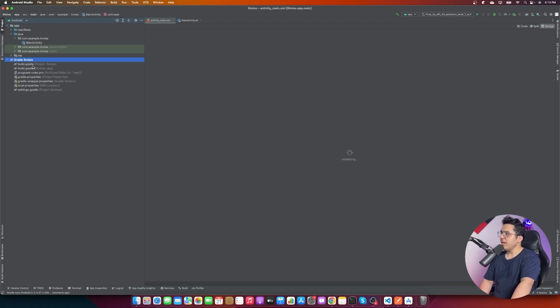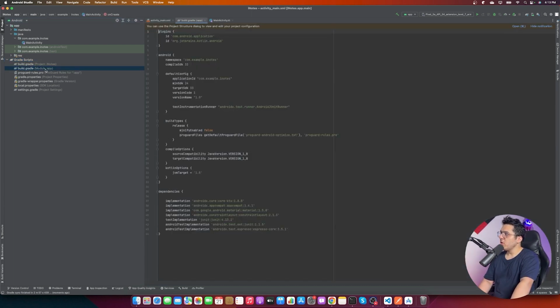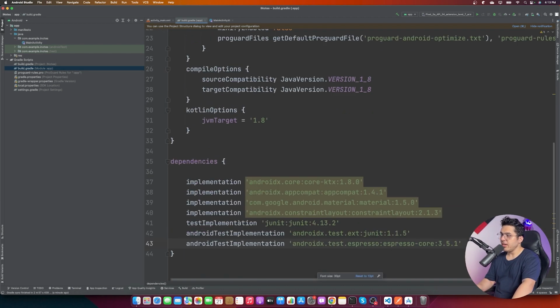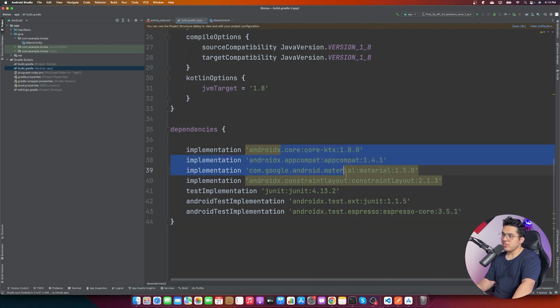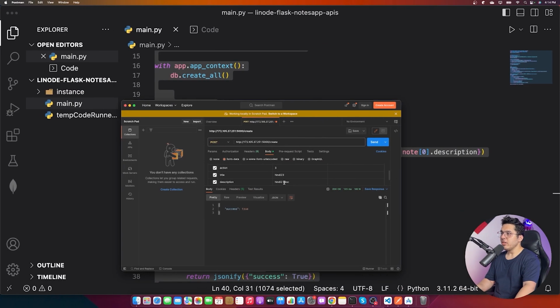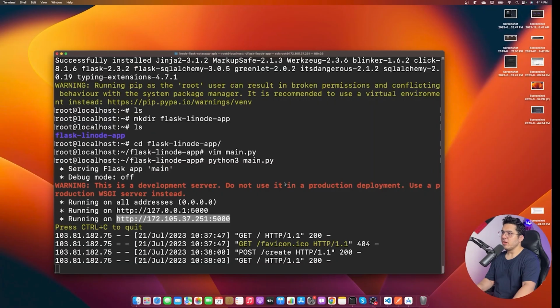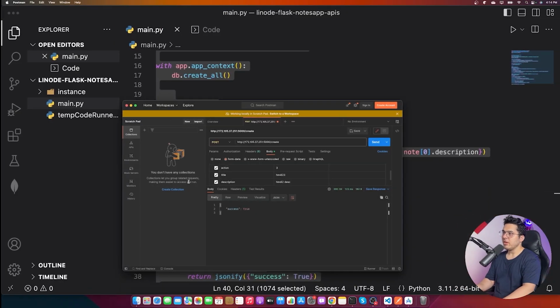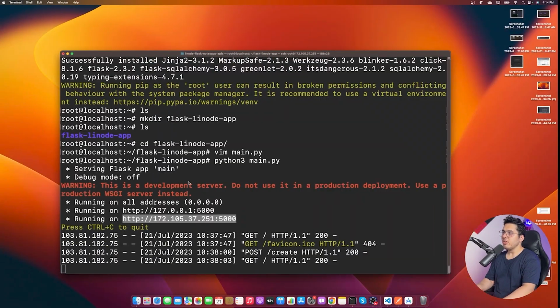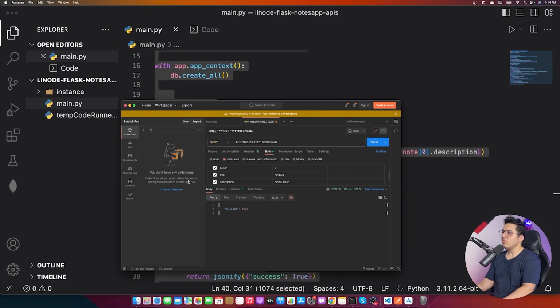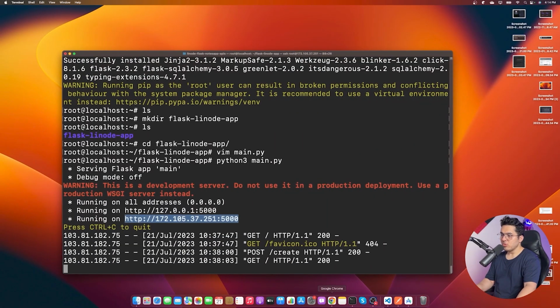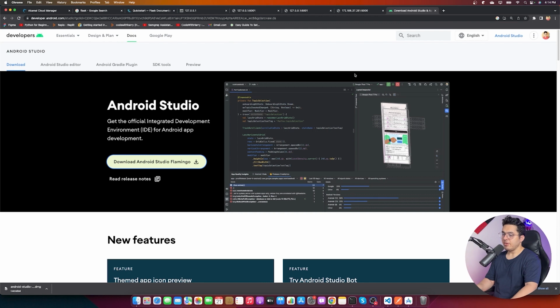So let me tell you what this module app and project level build.gradle file is. Now if you want to use any dependency in Android, you must explicitly mention it here. As you can see, this file is using all these dependencies, but I want to make sure that I am able to use Retrofit. So let me go to Google, because let me be very honest here, I don't remember all the code for how to use Retrofit and all those things.